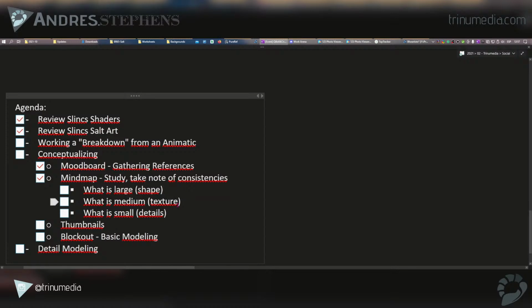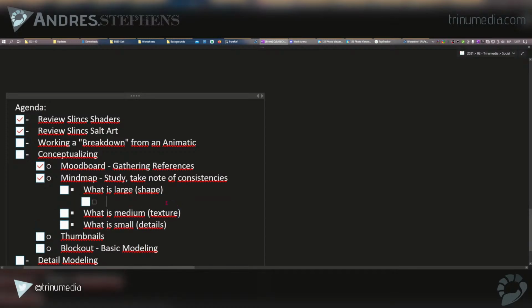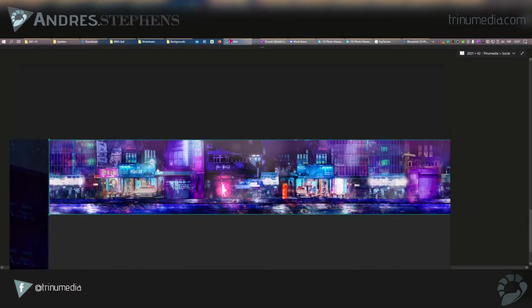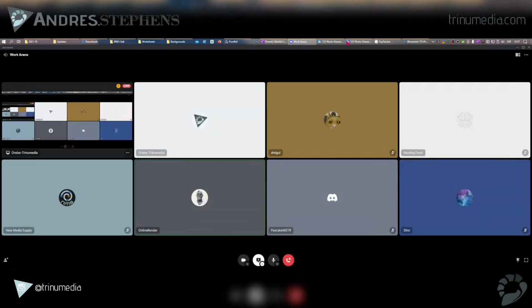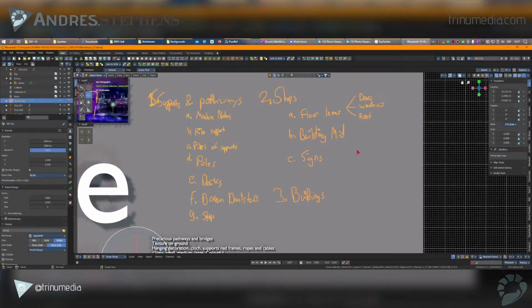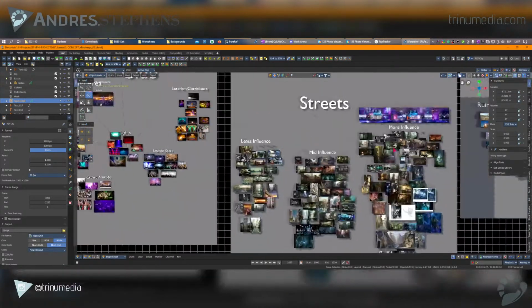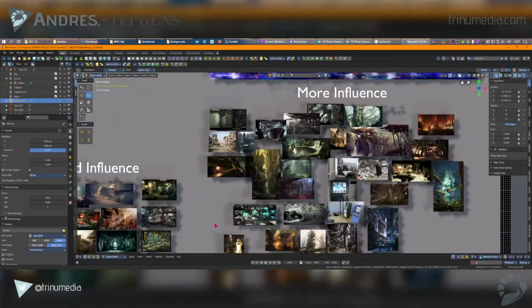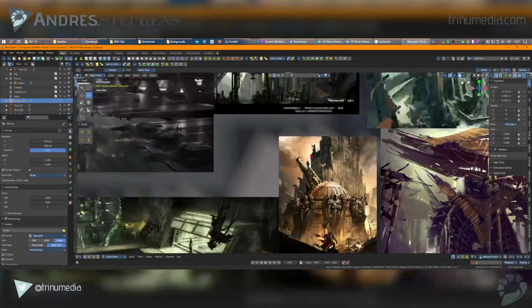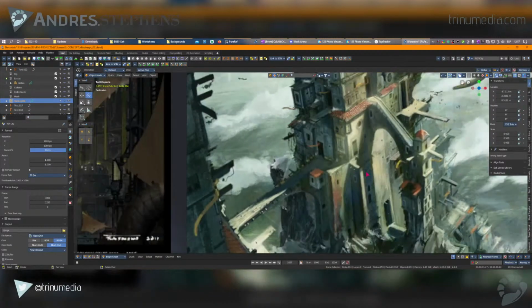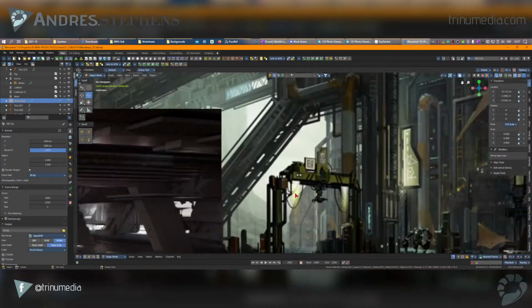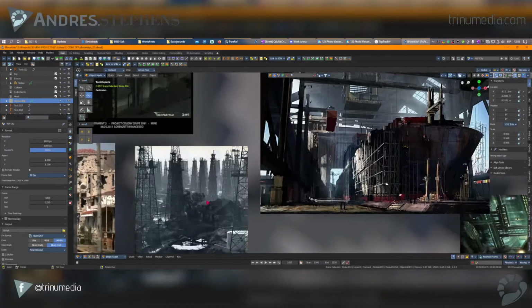Basically I've made a note that I need big buildings that are built kind of like pyramids and stacks, crooked, overbearing building structures. If we go back to the references to prove this, let's go back to my references of the street. My high influence images are always stacked. I have everything on top of everything. Everything built on top of everything.